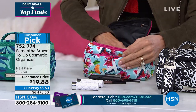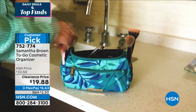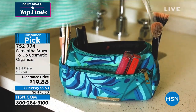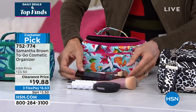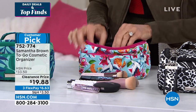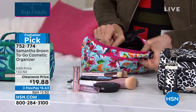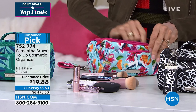Now, another great feature to this bag or use of this bag is how you can position all of your makeup. Look at that. I'm taking out my brushes. I'm getting my compacts ready, my eyeliners, and I'm positioning them on the side so I can easily apply my makeup wherever I am. It's like a little more portable train case. The softness of the fabric makes it so it really can accommodate whatever bag you're putting it in, but it also gives your things that security, that bufferness that you need because you are moving some really precious and fragile items.